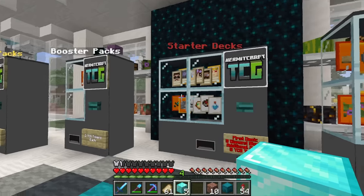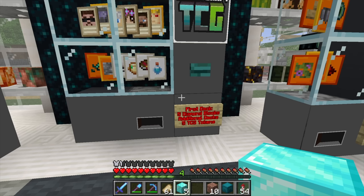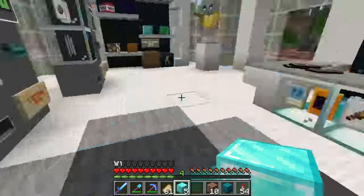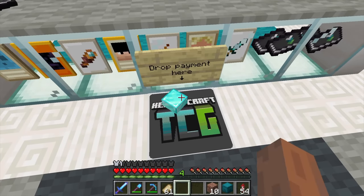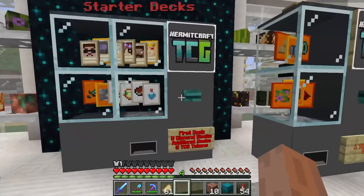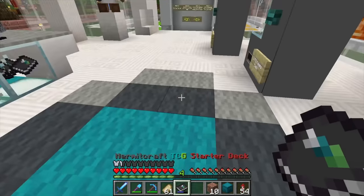Where do we do that? Boom, starter decks. First deck, 5 diamond blocks. Additional decks, 5 TCG tokens. Okay, so we are going to drop 5 diamond blocks right there. We're going to press the starter deck button. Let's see what we get.